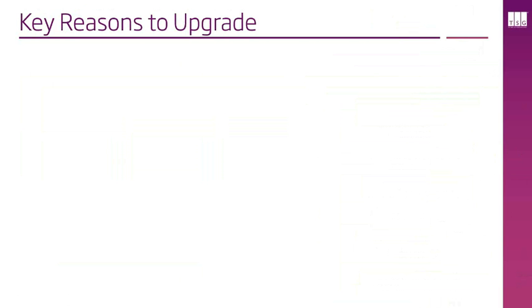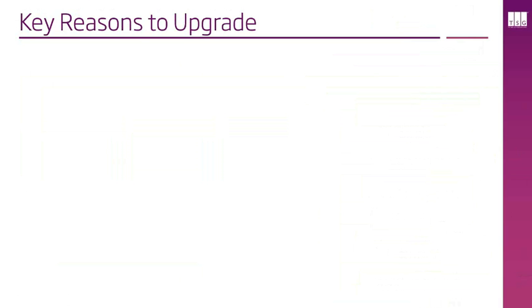So in terms of understanding what's in the product, before I pass over to Sam to actually show you what Sage 200 is all about in the flesh, there are a variety of reasons why you would want to move away from 50 to 200, but I think it's probably important to understand that of all the people who use Sage 200 today, I think there's a stat of something like 67% of those people actually came from Line 50. So this kind of move that you guys are considering is a well-trodden path.